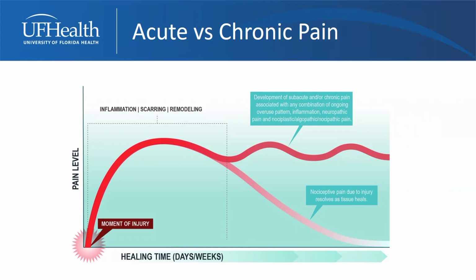Acute pain generally refers to a short window of time, right? Hours to days to weeks after a tissue injury. While chronic pain, by definition, does vary, but generally refers to a matter of several weeks to months or even years after a tissue injury. So that acute phase is often called the inflammatory phase or healing phase, because generally when we have an acute tissue injury, you see inflammation or swelling, which is just a sign that your body is healing itself. The swelling is from your body sending fluid full of healing cells to that site that's needing repair.